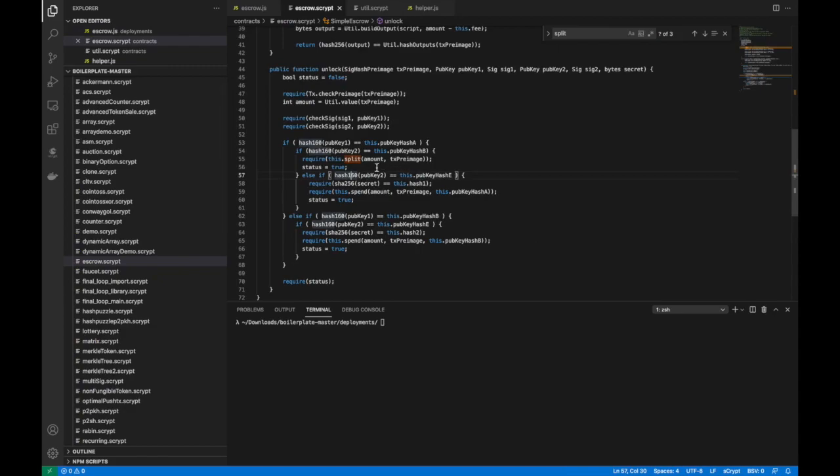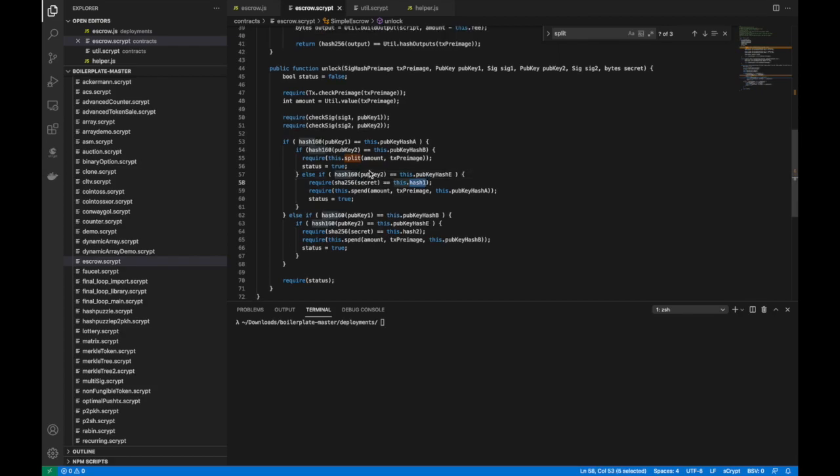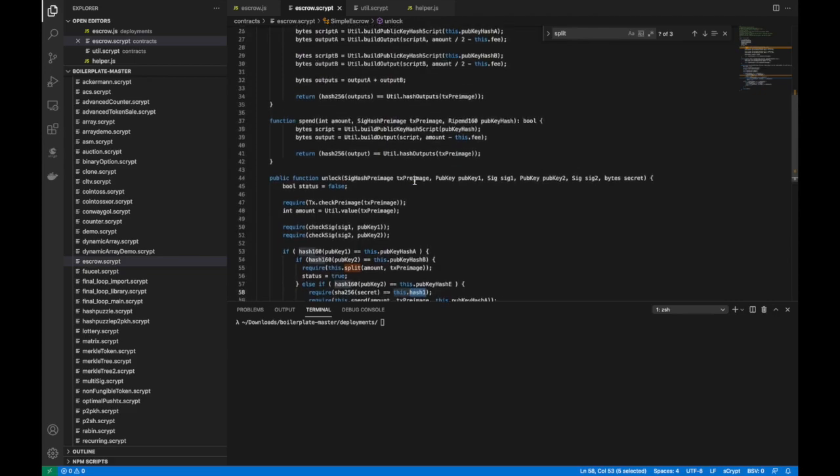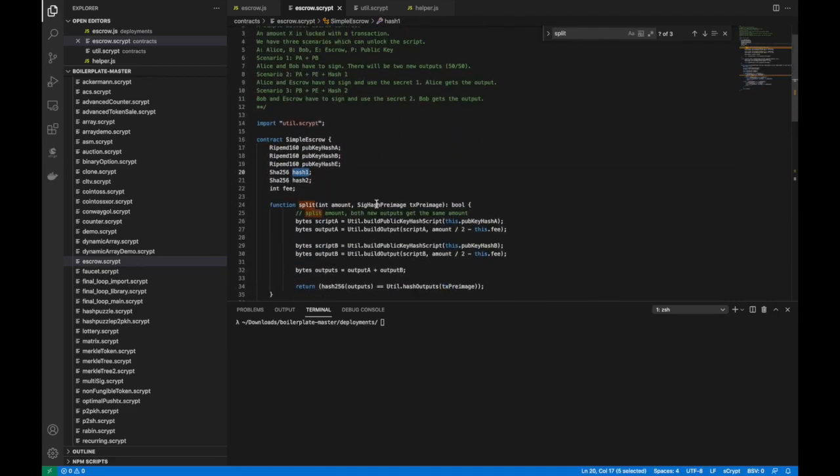So that means if pub key is equal to Alice, this will be yes. And then if public key hash 2 is equal to Bob, this will be no. So then we'll go down to here. And if public key hash 2 is equal to escrow, that will be yes. So we're going to be in here. We need the secret here to be equal to the hash, which we declared back when we first created the thing.